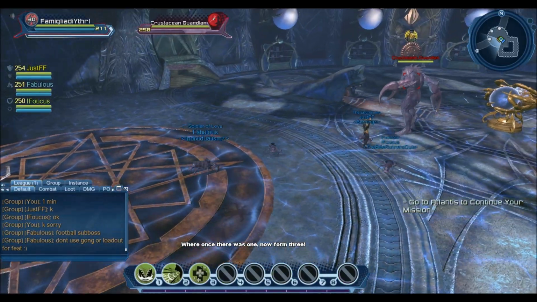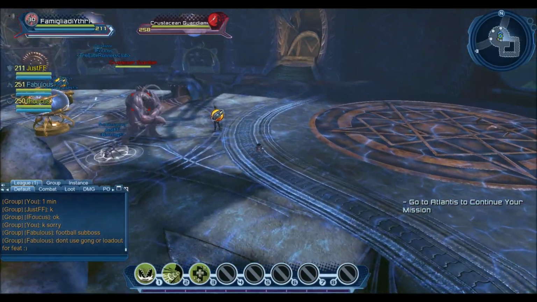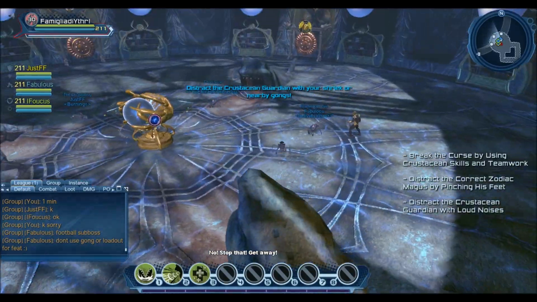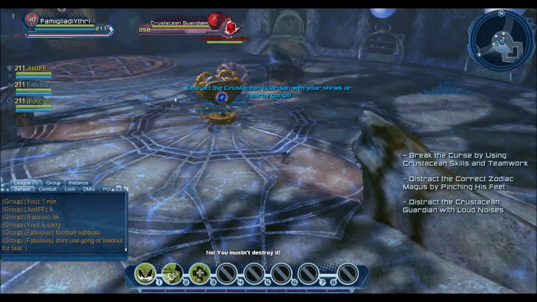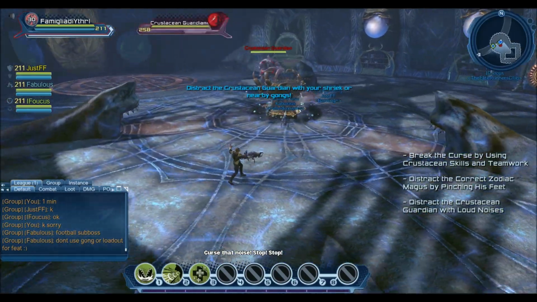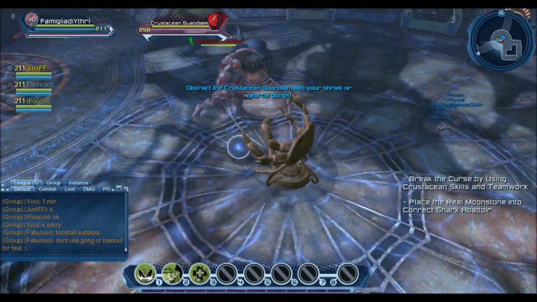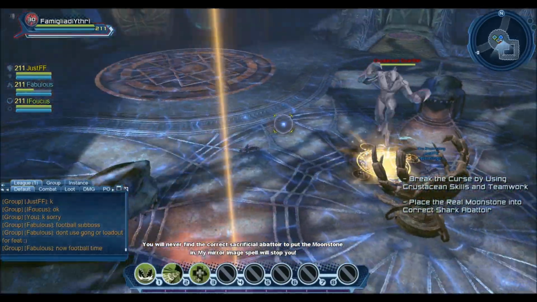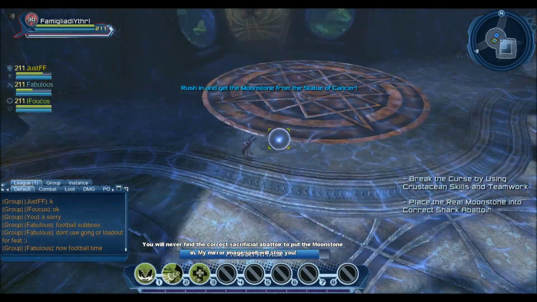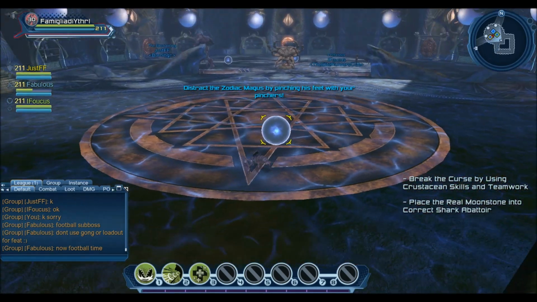Where once there was one, now form 3. No! Stop that! Get away! No! You mustn't destroy it! Curse that noise! Stop! Stop! You'll never find the correct sacrificial abattoir to place the moonstone in. My mirror image spell will stop you!